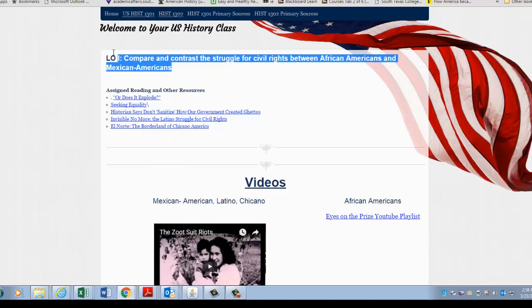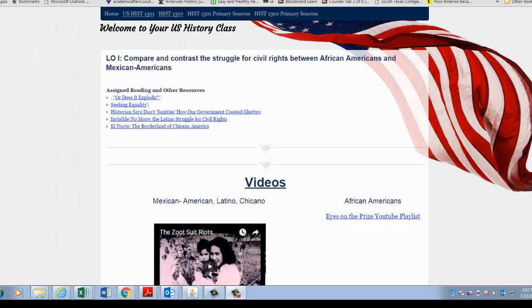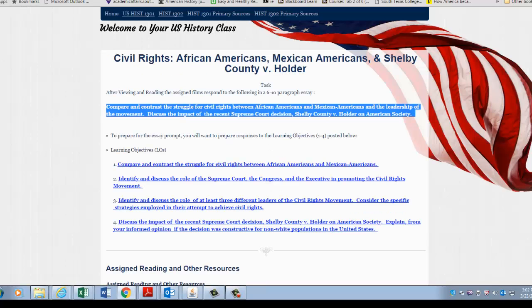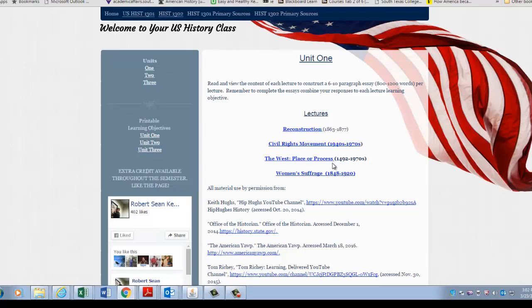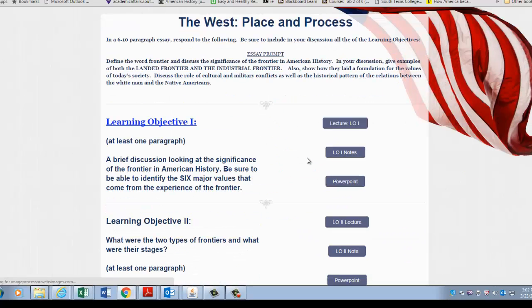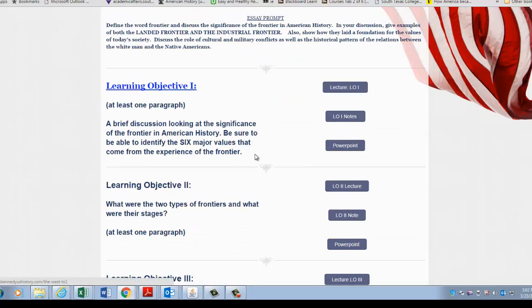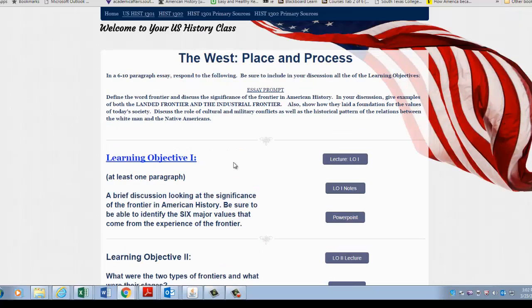You're going to go through the learning objective and draft a 1 to 3 paragraph response, and so on and so forth. Let's open this up. It works, again, for all of these. Sometimes there's video and text for particular learning objectives, and sometimes there is not. But usually, 9 times out of 10, you're going to have text and video.